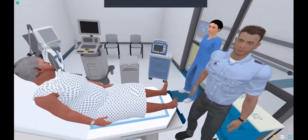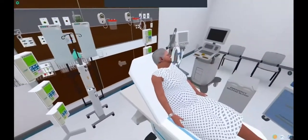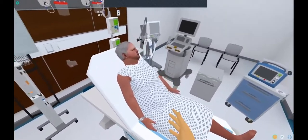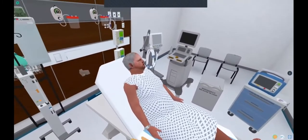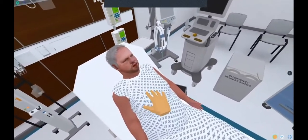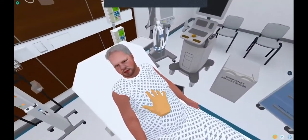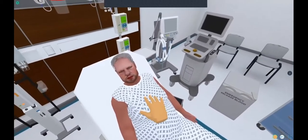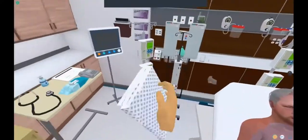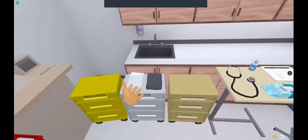I'm going to show you how to do all those things right now. The first thing you'll notice is that there's a monitor over here and there's no vital signs on the patient. Vital signs are vital, so we need those. We're going to take off the patient's gown in order to get all the monitoring equipment on. The way you do that is you reach towards the patient's gown — you'll notice that it lights up a little bit and has a highlighted ring — and all you're going to want to do is pull the trigger on the hand that is reaching out. Then the patient's gown will come off, and you can put it back on or throw it away and it'll go right over here on the linens.